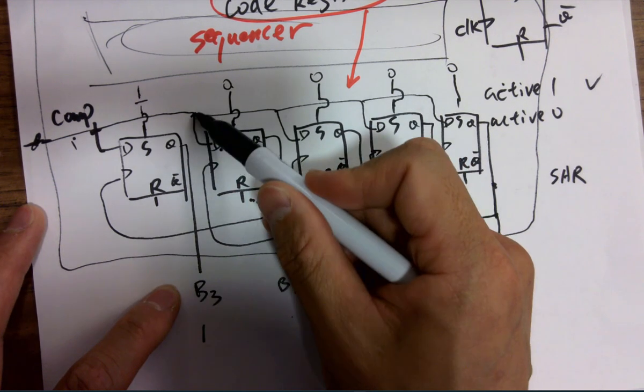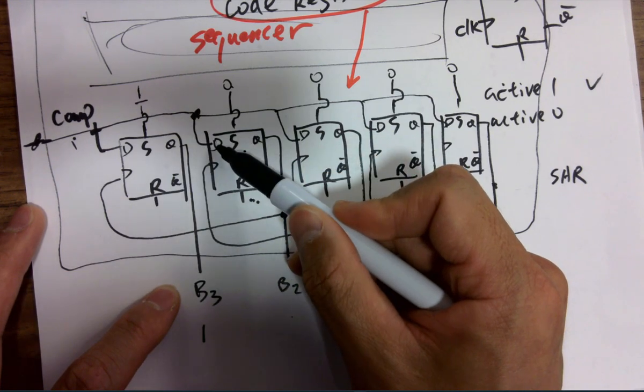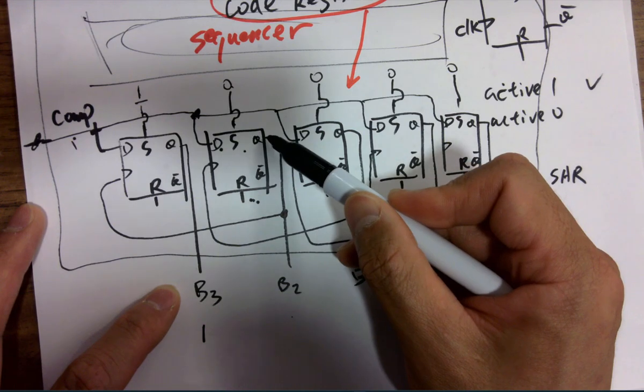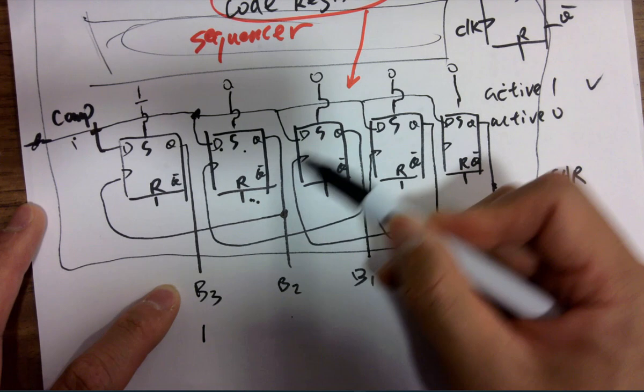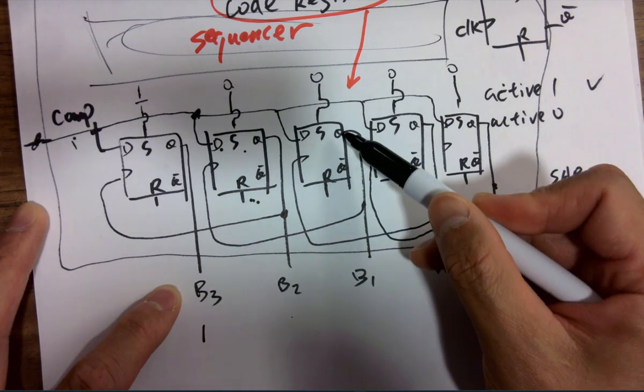you are thinking, hey, the comparator's output is being put into D, so that comparator's output could be 1 or 0 depending on the result. And nothing will be sent to Q because this guy's clock is a Q from the next stage.